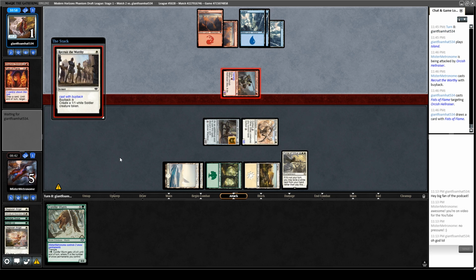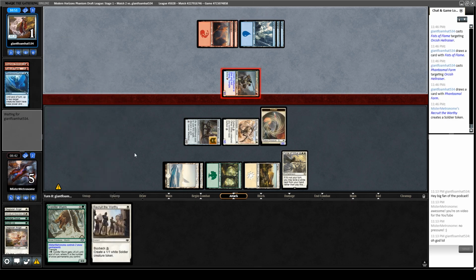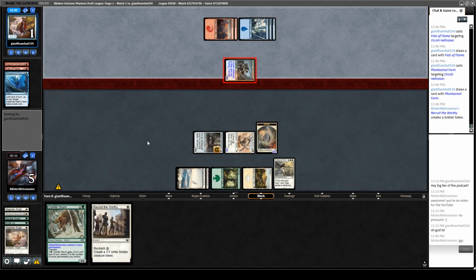Yep, that's game. If this didn't have plus one, we could block and go to one. Whoa, flying trample, poggers. Good games. Tight games.